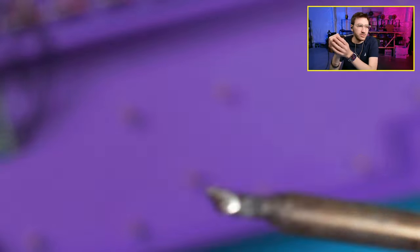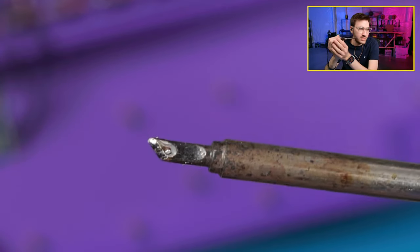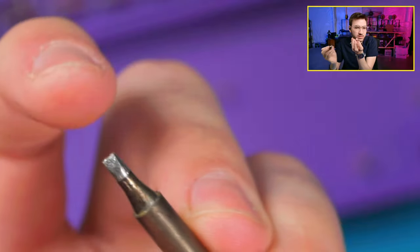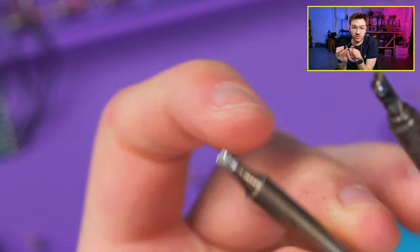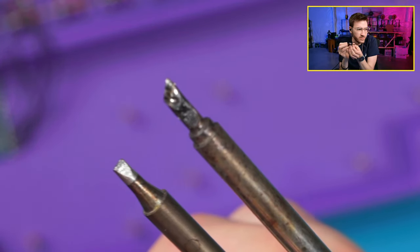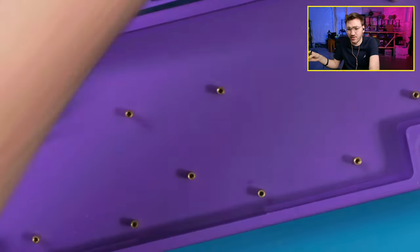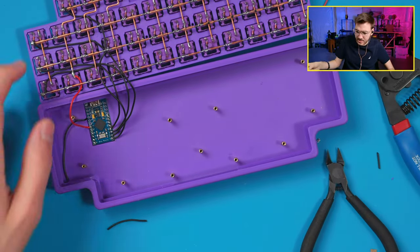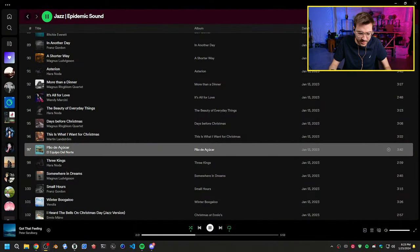But so I'm using this tip here, which is a KU tip. It's a little bit wider. The other one that I use typically was this, which is a D24. So you can kind of see, I almost burnt myself for good. So KU on the right, if it wants to focus, and then D24. This is a nice one. And then I'm using Kester 6337 solder, which is great stuff. It is leaded. So I'm going to get some firmware on this really quick, just so I can test.